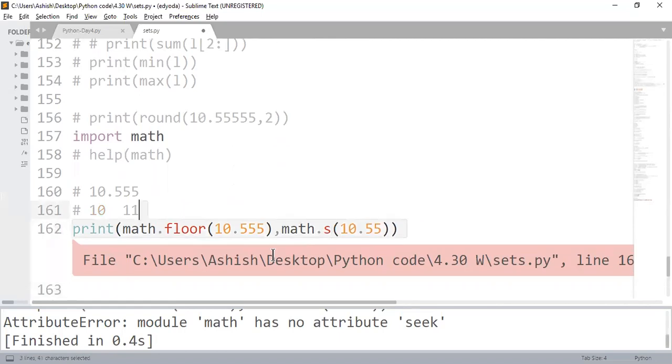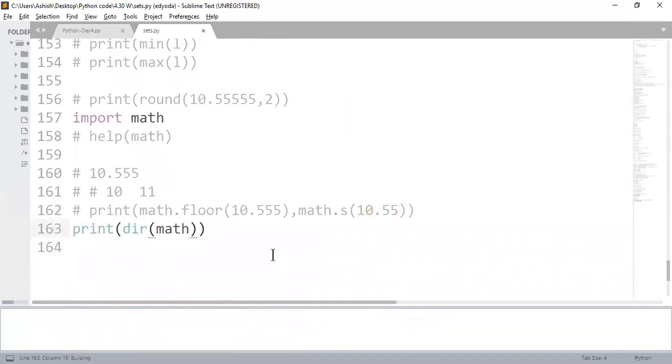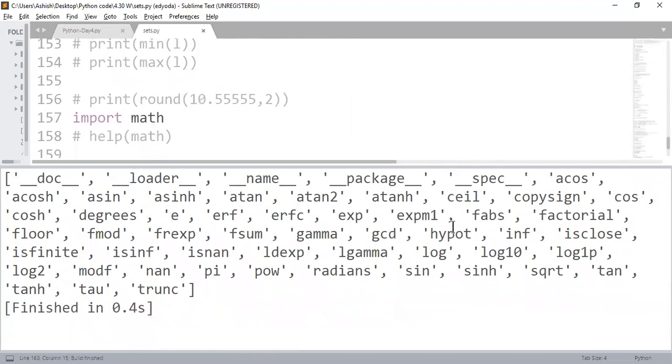Alright, give me a second. Print dir of math, and copy ceil.